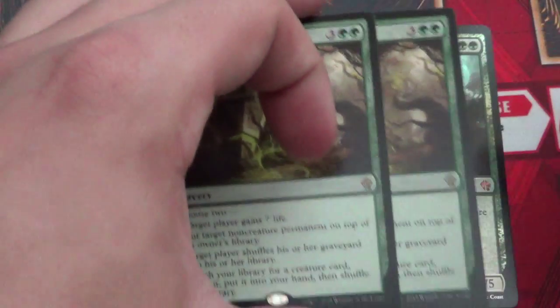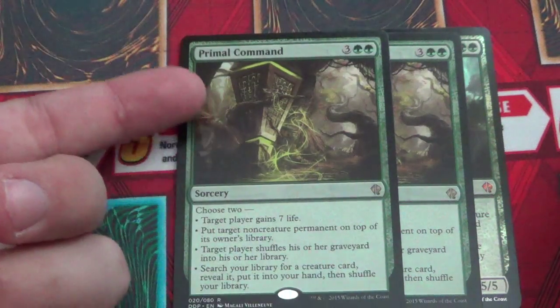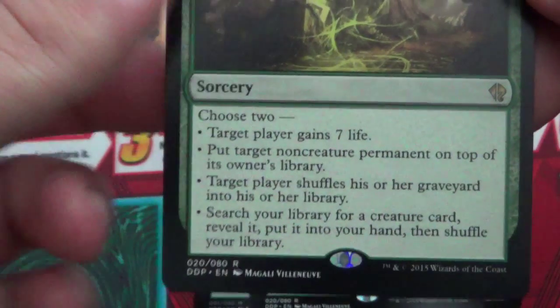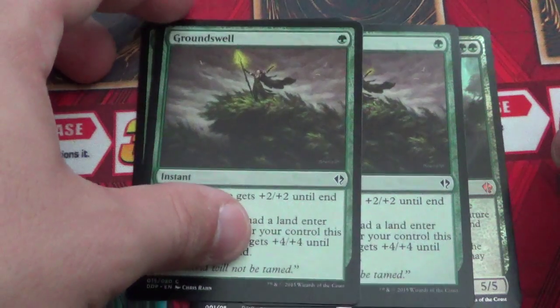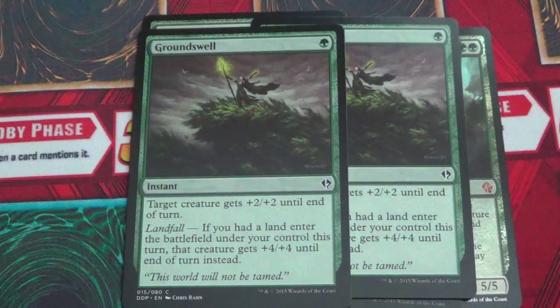And then two Primal Command. Really good for gaining life and then using one of the other abilities, so it's really quite good. And then ground as well. It's basically just to buff up your guys and make them stronger. So that's really good.